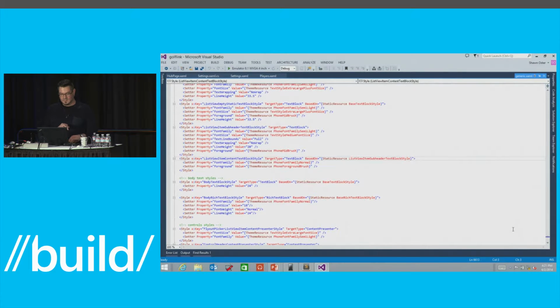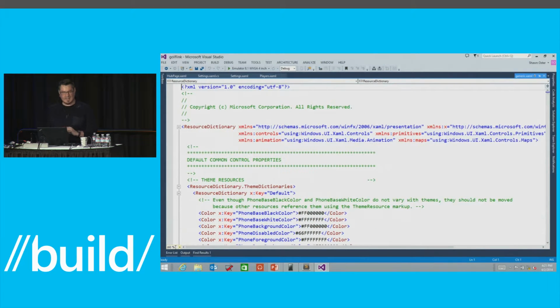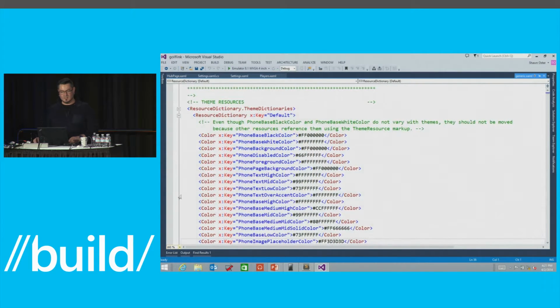Let's grab one of the styles here. Push F12, and that jumps into generic.xaml, which is the system generic.xaml. It has every single style that we're using. From a convergence standpoint, we weren't quite able to converge all the style names. So as you're scrolling through it, on the phone side, you'll see a bunch of things prefixed with phone. These are things that will only work on phone.